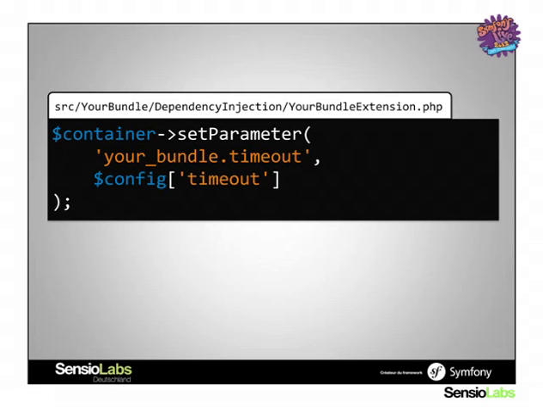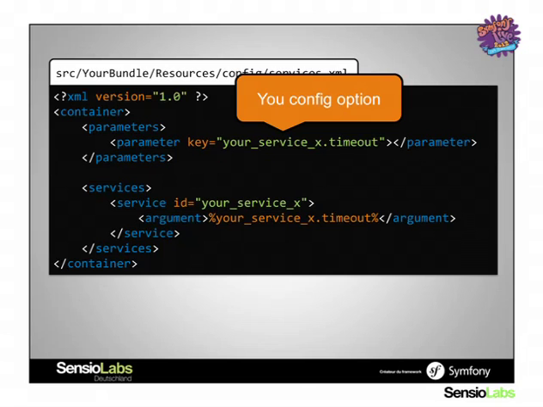So what you want to do is not something like that. You want to do something like that. And you want to set the parameter, for example, that you got from your config.yaml file. And you have, for example, something like that in your services definition. So if you look at the top, you have this config option you set before in your extension class, and you're using it as an argument of your service. So you bridged it out to the config YAML file, and now it's more hidden somewhere, but you got the validation for it, so nothing can go wrong anymore in terms of validation if you do your validation right. So you made it easier to access the configuration now.